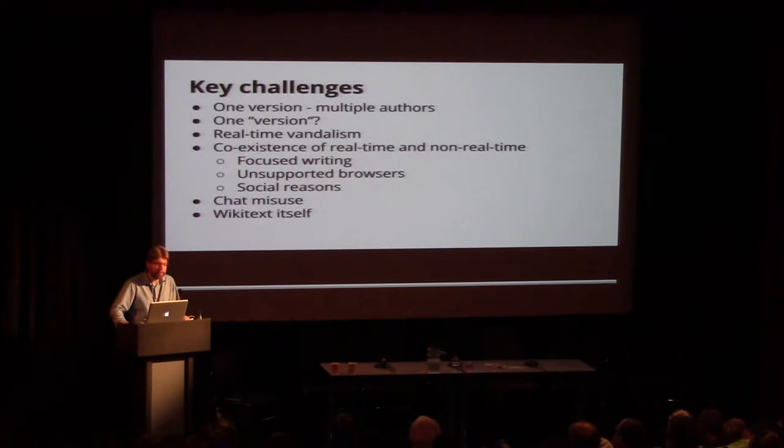So it gets complicated as you introduce these new forms of interactions. And then finally, wikitext is not as powerful as we give it credit for, because wikitext itself is a simplified markup language. It's actually very hard to model certain kinds of complex relationships between a document and other data structures within wikitext without making it completely unreadable.